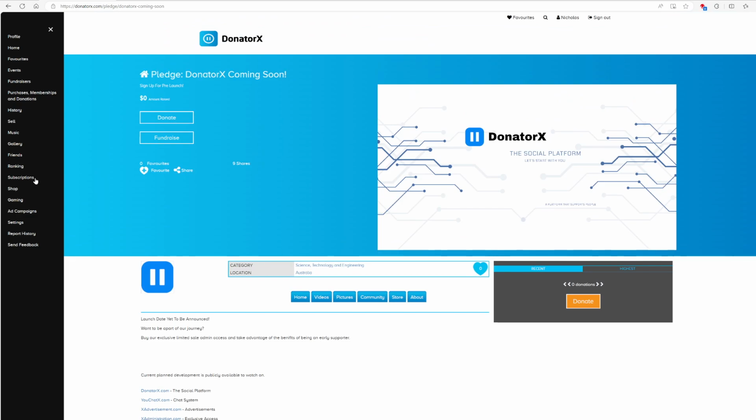Subscription is actually going to be tucked in neatly with relationships, I think, as well. So it's a way in which your account can connect with another one. It is existing, it just won't be a menu title. We're going to have shops, so when you sell something, obviously people can see the shop, and obviously DonatorX is going to have its own shop as well too. So we want you guys to have the best value for your products that you buy, and that is going to be nice and consolidated there as well too.